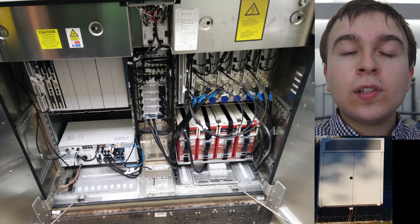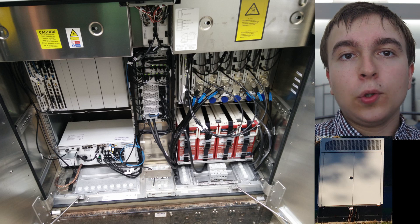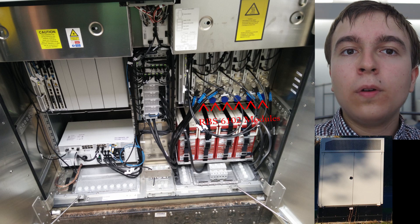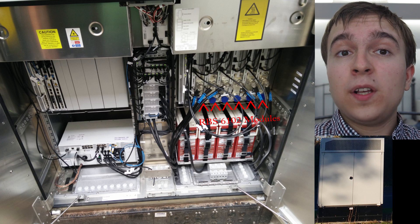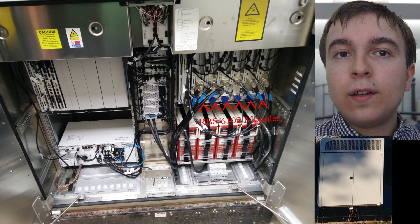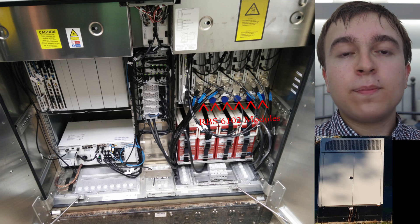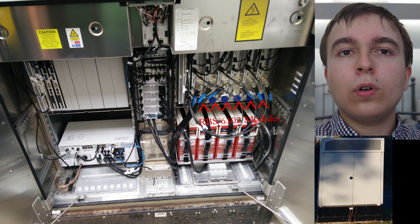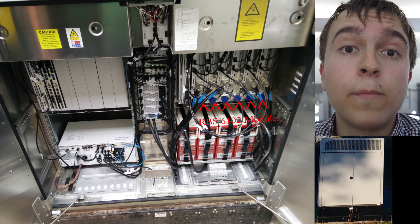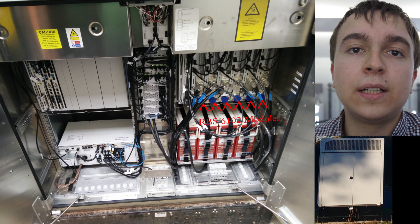Now let's take a look at a fully cabled cabinet. This is an RBS 6102 cabinet - we can see why it's called this because there is very clearly RBS 6102 broadcast equipment within it. These modules look very similar to inside the mast cabin we just saw, because it is exactly the same equipment, except that these modules are each for 2100MHz as opposed to the 800 or 900MHz ones seen before. There are 6 vertical modules in the 2100MHz stack, for the same feeder and antenna configuration reasons discussed earlier.